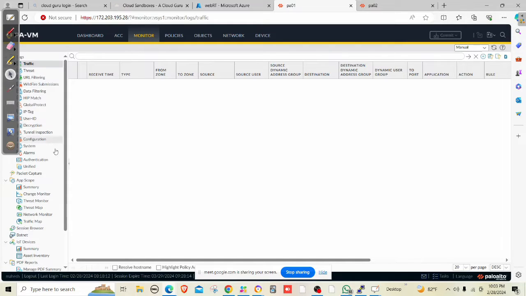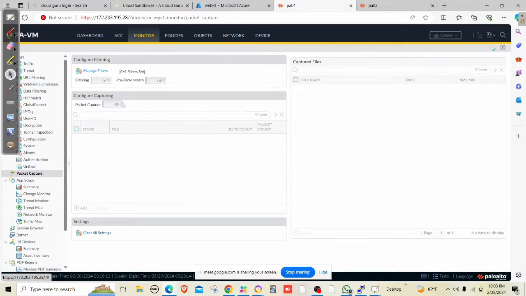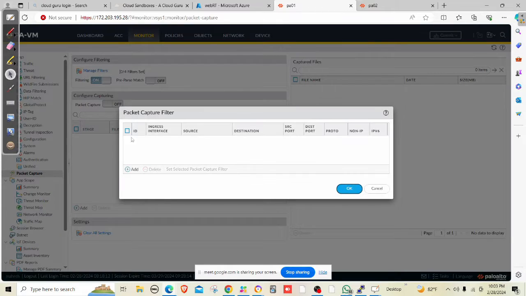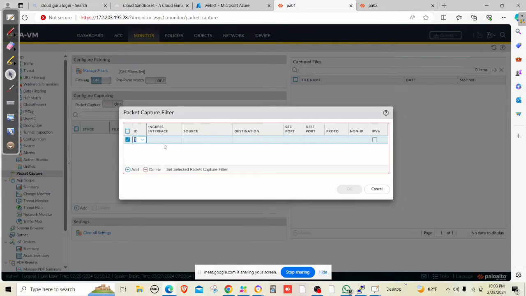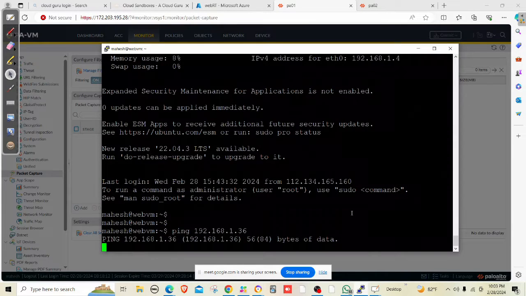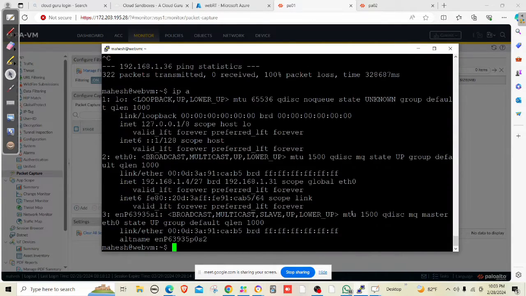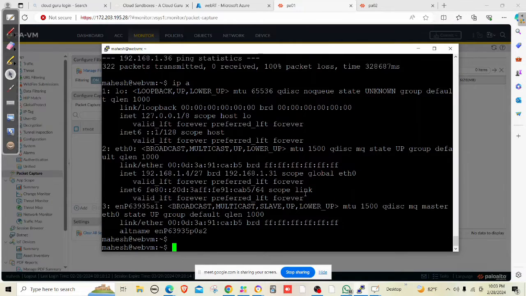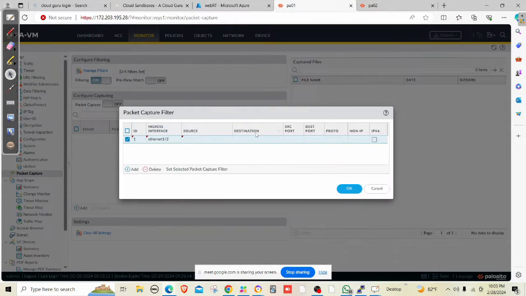What I'm going to do is go to packet captures and manage filters. I'm going to do a packet capture here. Ingress interface is Ethernet 1/2 and source is, let me check the IP of this. Yeah, this is 192.168.1.4, right? Okay, 192.168.1.4, and my destination is 192.168.1.36.